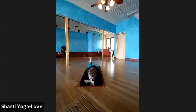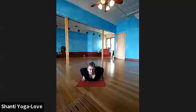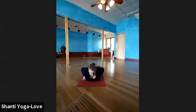Last one on the left. Allow those toes to rest on the ground. Just bring the hands back underneath. The fingertips are almost lined up with the shoulders, so the base of the hands are farther back.